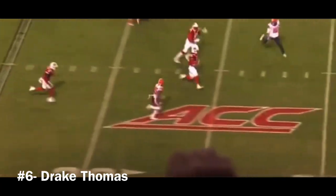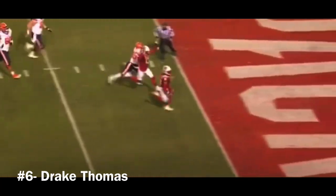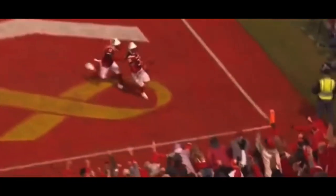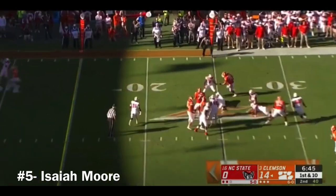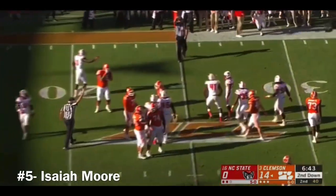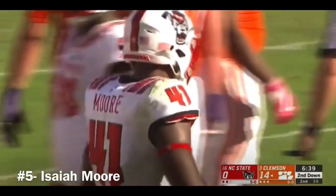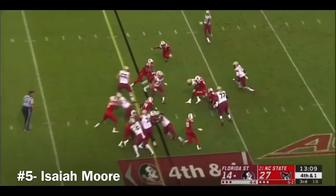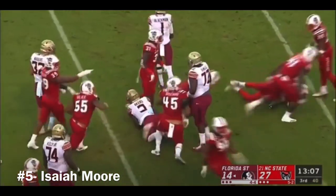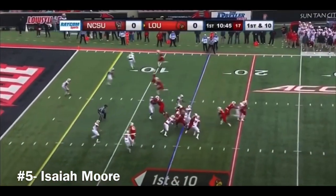Intercepted. Inside the 20. That's Thomas, and he'll score. Orange is almost to 200 yards passing — at 198. And Isaiah Moore absolutely planted Adam Choice. They're going to run it with Akers, who gets swallowed up by Isaiah Moore, the middle linebacker. Came at a loss against Wake Forest.